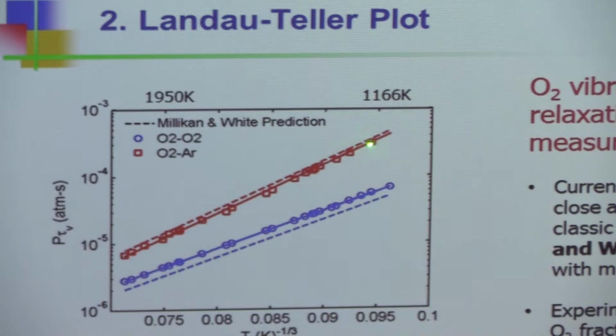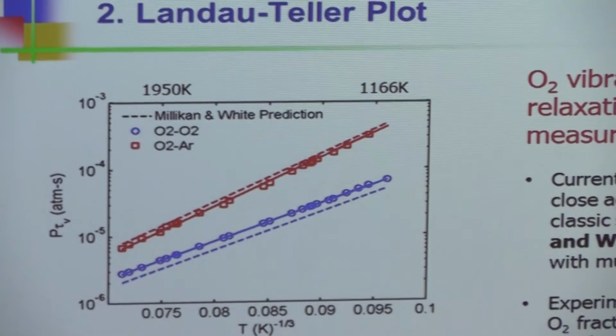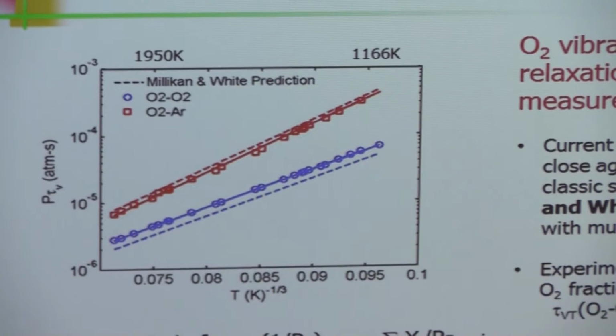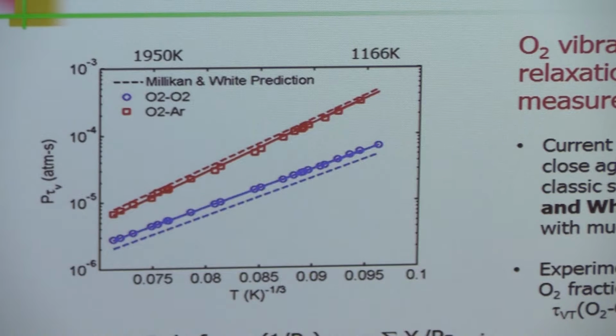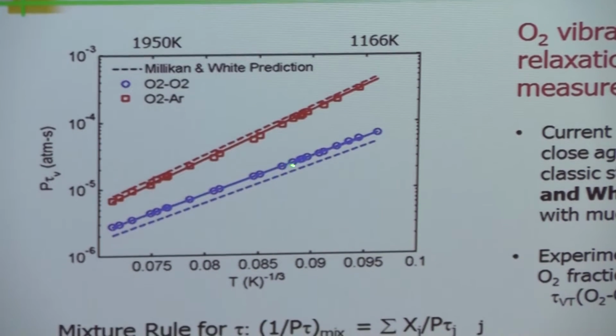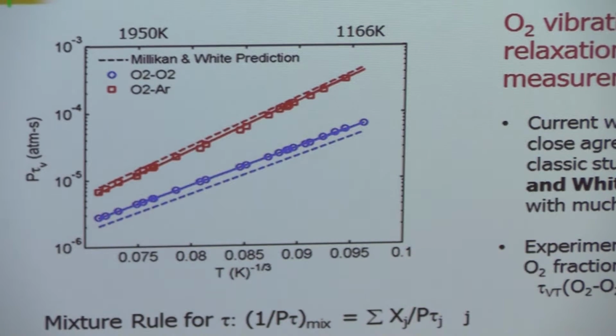The good news is that these data points for oxygen and argon have very good precision, very low scatter. The bad news is we got the same answer as Millikan and White, who used interferometry 50 years ago. Those are smart guys. So they got some good answers, and we basically get agreement. If we go into pure oxygen, we get a little discrepancy and a slightly different number than they did. Anyway, that's the state of the art for measuring vibrational relaxation of a diatomic molecule.